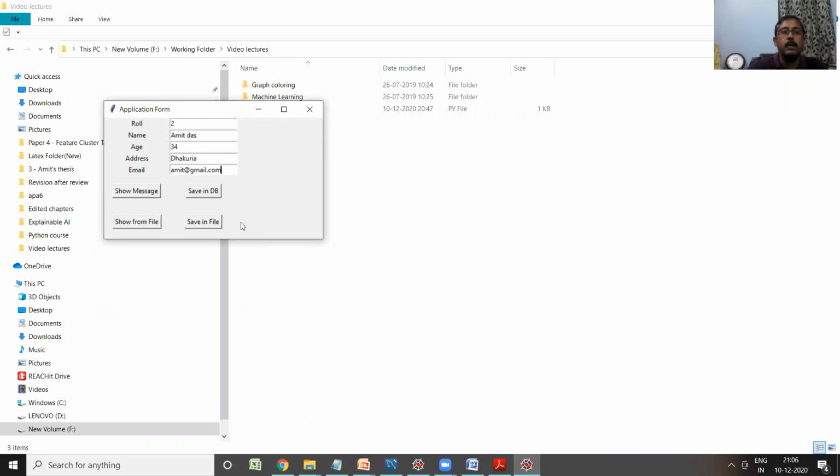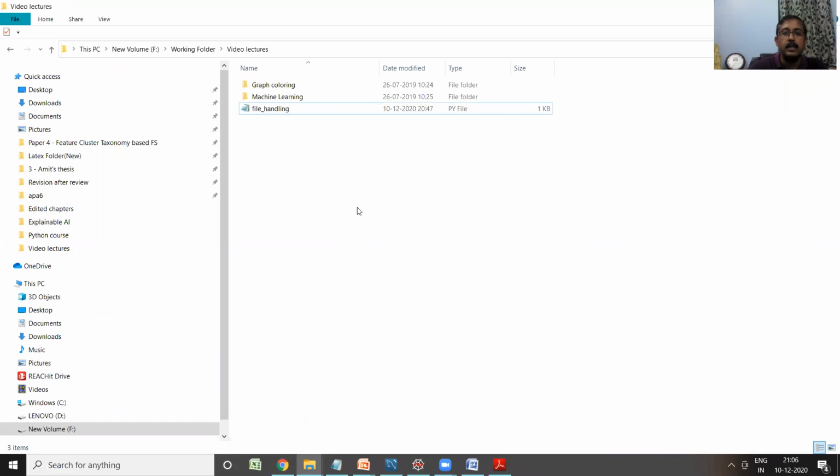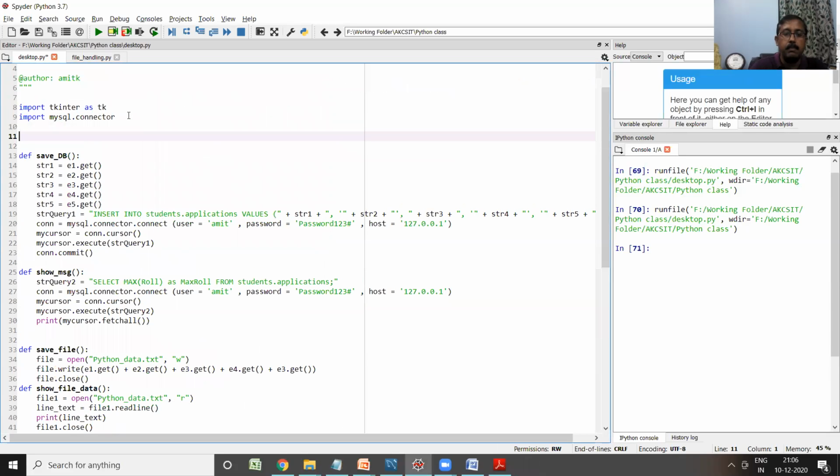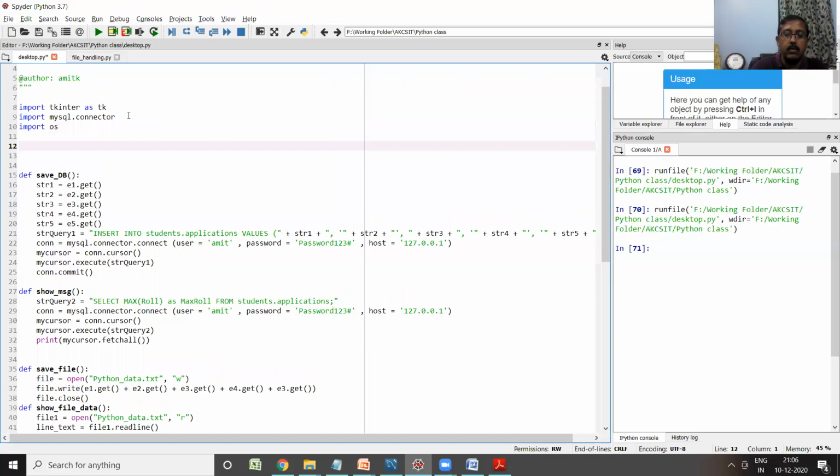One thing I need to remember is I need to save the file in a particular location. If I don't give this, I don't know where it is at the moment written, right? So it's always a good practice to set the particular location where you want to write the file. I can do that using the OS module, right? We have seen the OS library earlier.